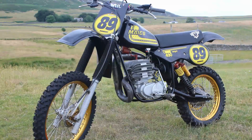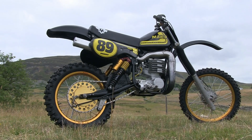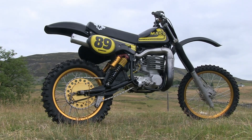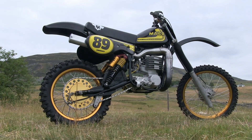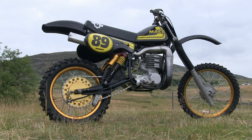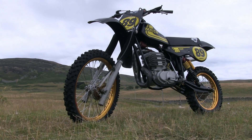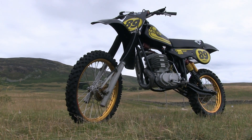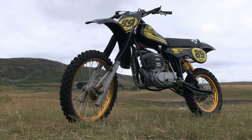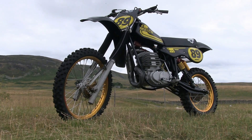But nowadays, it's quite common to see these iconic 490s decked out in various different colours from their 1981 factory red — I have already come across examples of these big micros in blue and yellow and even white and a few other various colours of the rainbow. So to see one here with this black paint livery isn't exactly something new. But the saving grace here is that Robert's resisted the temptation to go completely back to black and cover those lovely gold wheels with hideous black paint, which also seems to be the latest trend these days when it comes to restoring or refurbishing iconic twin shock racers such as these.